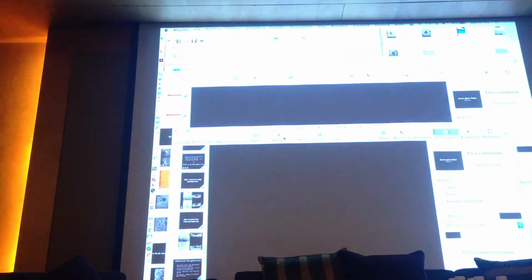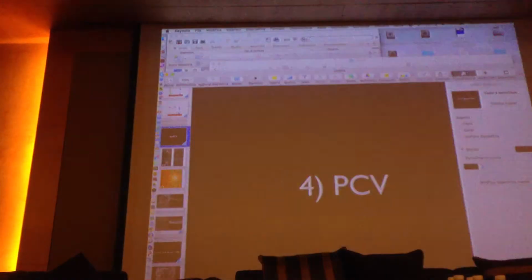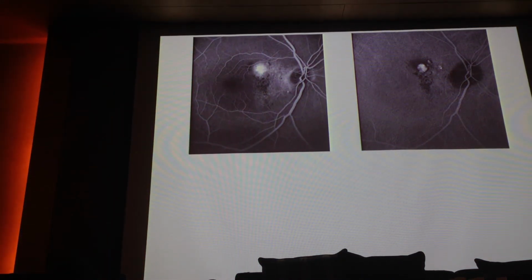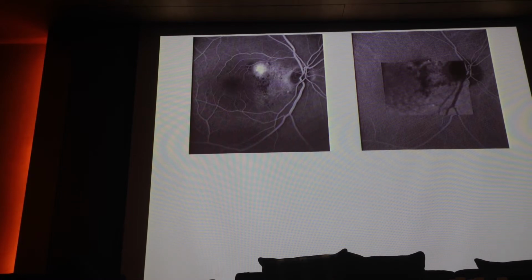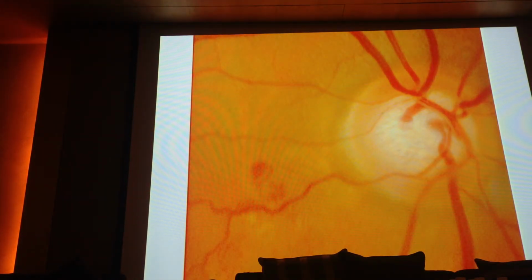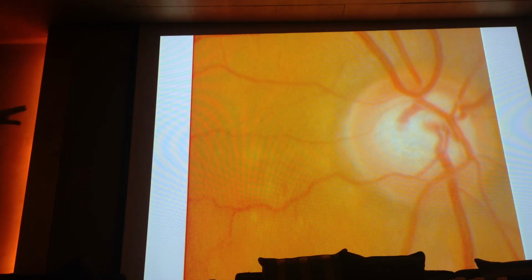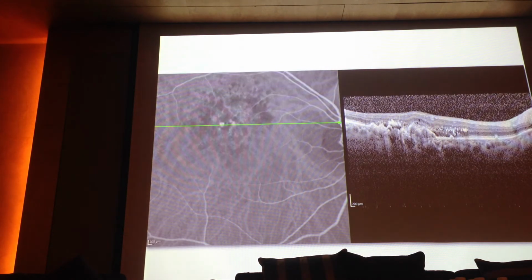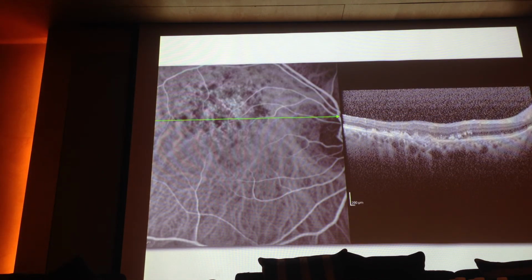Now, in diabetic patients, just to show the case of a PCV laser. The PCV lesion with ICG and after the treatment was laser, just laser, and here is the effect of the treatment before and after. You see, that is the gray level that you want to reach as maximum. You don't want to have more. And you are able to close all the polypoidal lesions that you want. Just very gentle and not being extra aggressive. So that's it.